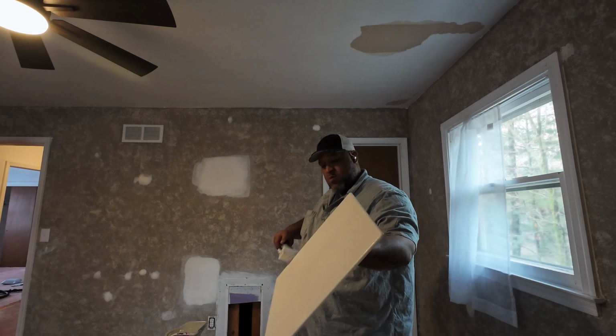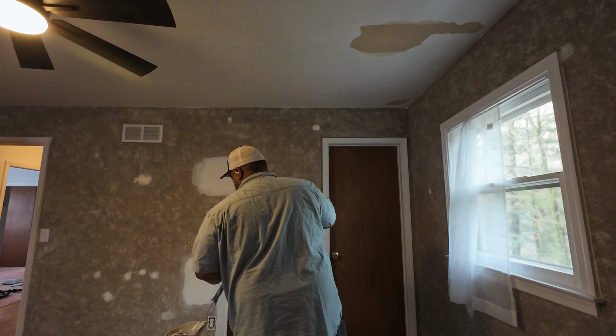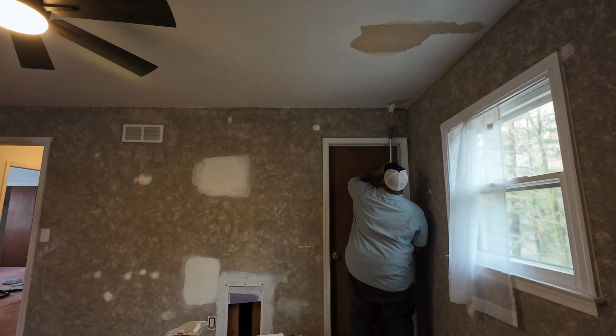So the best look I'm gonna get is if I prime this thing and paint it, and when I put it back, it just blends into the wall. So that's what I'm going for. And it's about that customer service, man.